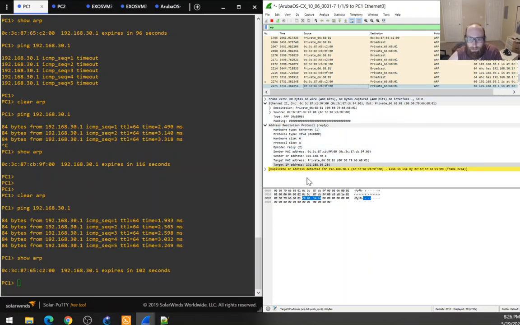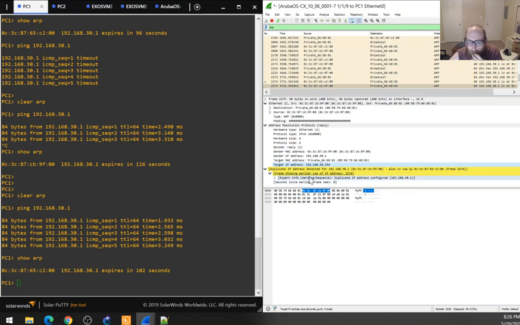But yeah, this is what I expected to see, a special flag or error. Now, this is not in the ARP. It looks like this is just something that Wireshark is giving me back.